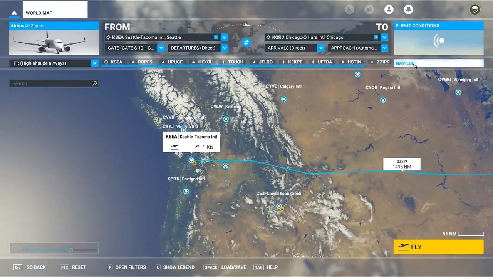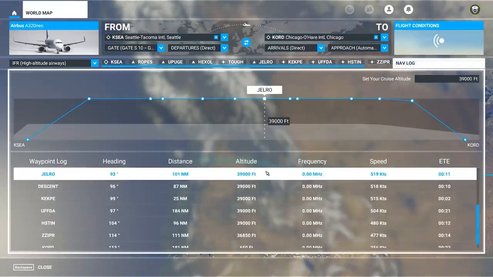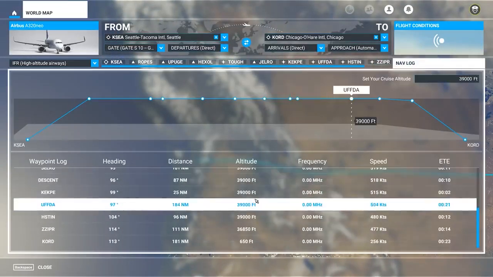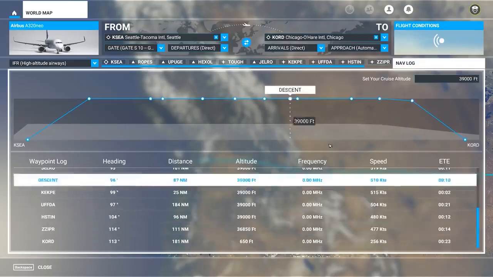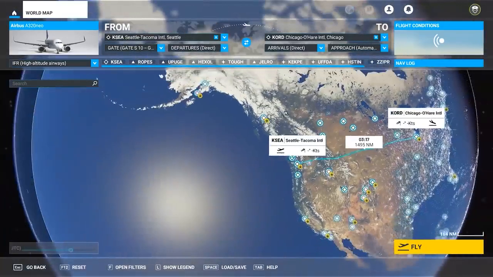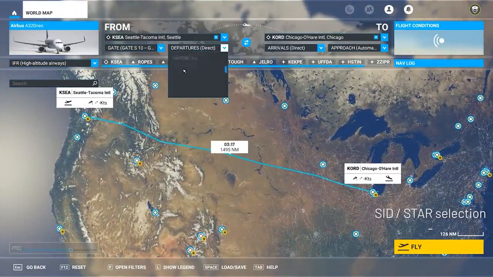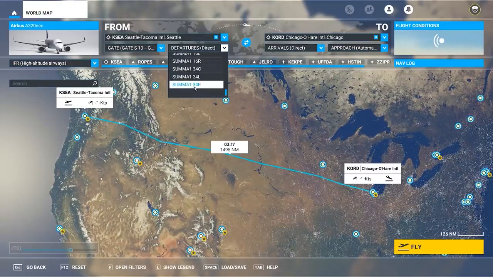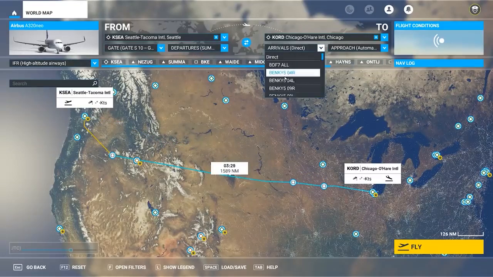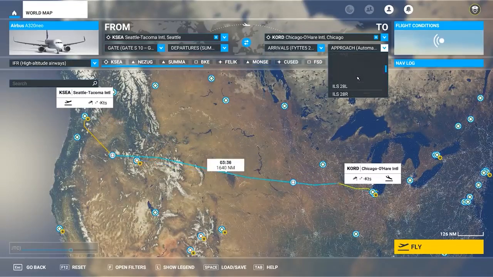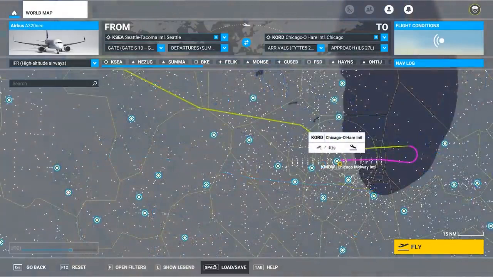So when routes are generated, Asobo wanted to make them as close to real life route planning as possible. To achieve this, Flight Simulator takes many different factors into account, and this even includes ILS, VOR and RNAV approaches. There's a short breakdown explaining each of these further into the video. And once you've generated a flight plan, you can save this for later use.